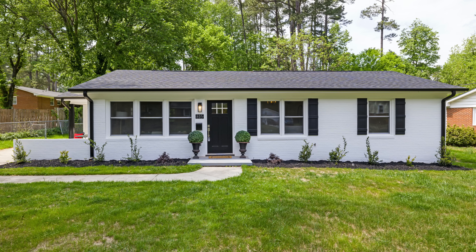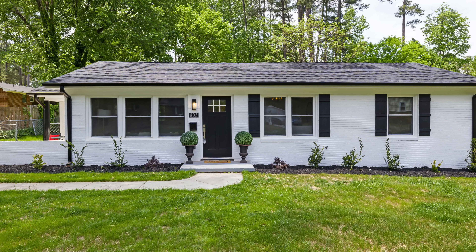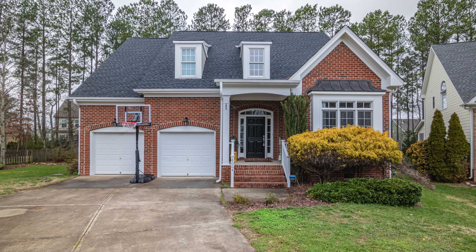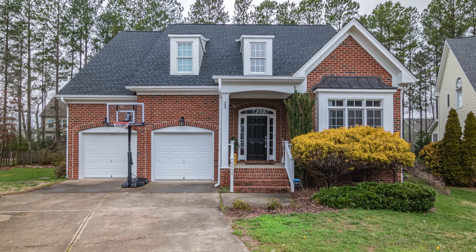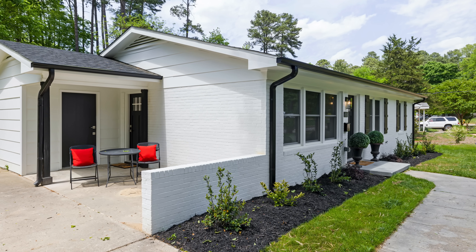The next exterior home trend that many people don't like is painting brick. I love a red brick house — I bought a red brick house because it was red brick, and I love the character. But if you're living in a neighborhood full of red brick homes, maybe you want something different and you're considering painting. In my personal opinion, if it's built in the eighties or nineties, there's probably not a real reason not to paint the brick. But if it's something historic — from the twenties or forties — don't paint the brick. Painting brick also tends to not age very well.